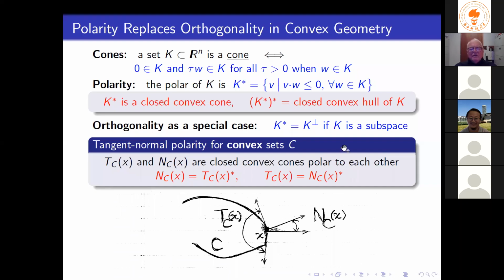So now the beautiful fact in convex analysis is that the classical orthogonality between the normal and the tangent spaces is replaced by this kind of polarity. So when you have a convex set, according to those definitions I gave, the tangent cone and the normal cone are both closed convex cones, and they're polar to each other. They satisfy this formula, and we see it in this kind of picture. If you want to look at the normals, they're exactly the vectors that make a right angle or more with the tangent vectors. And this is so fascinating to me that when I went on to try to generalize this later, working with my student Francis Clarke, I insisted that we should have this polarity, but in some ways it was a bit of a mistake, as I will explain later.